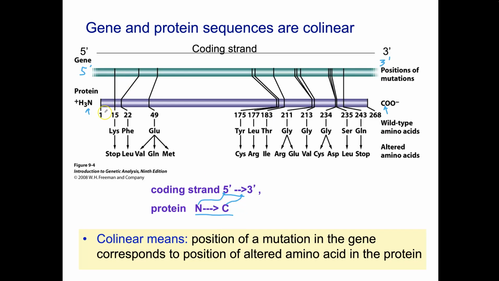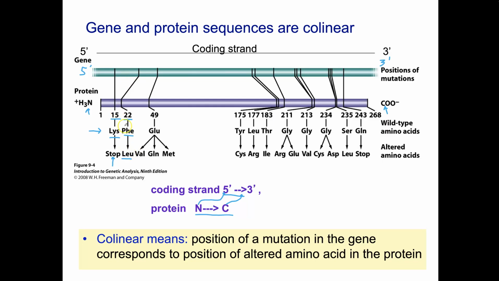And so the way this was determined was a number of mutations was identified, and in this case, this shows you the position of the amino acid. So this is amino acid number 15. It's supposed to be a lysine, but there's a stop codon, which we'll talk about later. So the mutation in the protein is up near the N terminus. Same with this at position 22. There's supposed to be a phenylalanine, but it has a mutation that changed the amino acid to a leucine, and that happens again up near the N terminus of the protein and up near the 5' end of the gene.